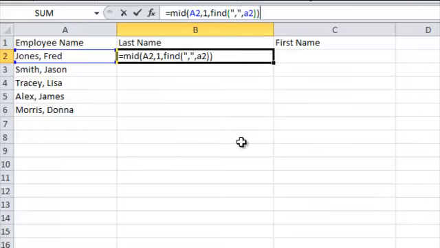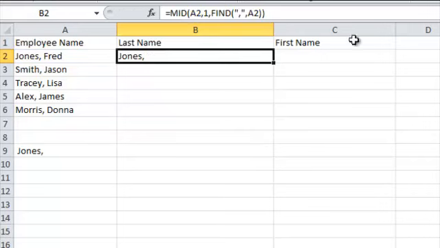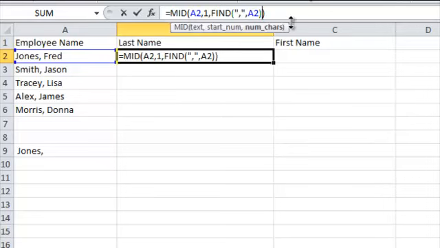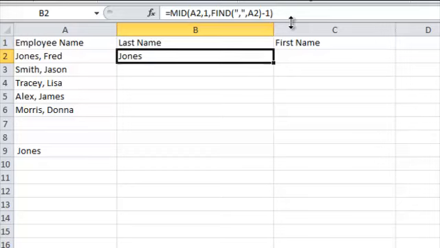This will return Jones with the comma. There you can see we get the comma, which is not what we want. We want it without the comma, so I have to subtract 1 from the number of characters that the MID function is going to extract, and voila, there we get Jones, just the way we want it.